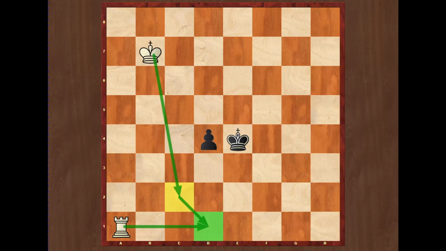So in this position, it is obvious that if the white king reaches the c2 square in time, then both the king and the rook will defend the promotion square and black will not be able to promote.